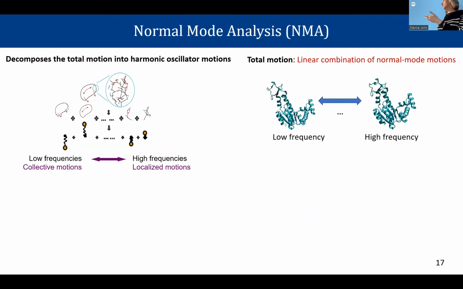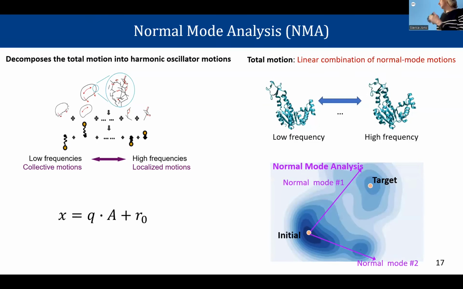And for normal mode analysis, here you see actually what these normal modes are doing. Those are low frequency. It looks a little bit strange, but it looks like this mode is going faster, and this is slower. This is misleading. The point is that this one is showing large shape changes, and this one is showing a localized fluctuation of the atoms.